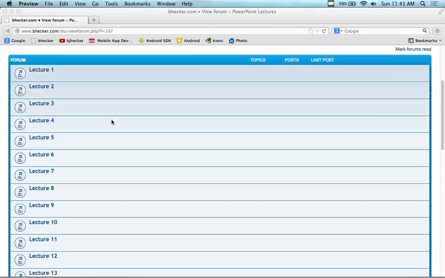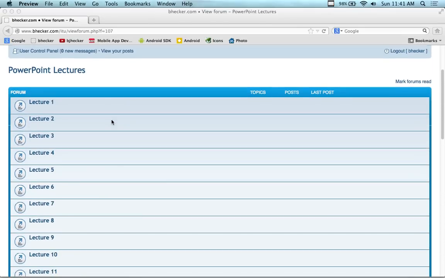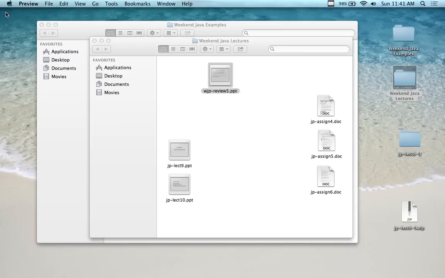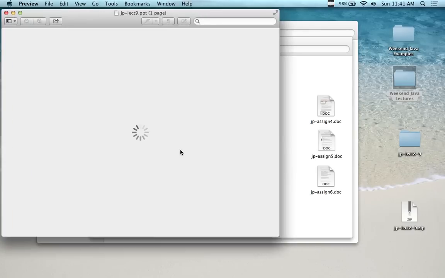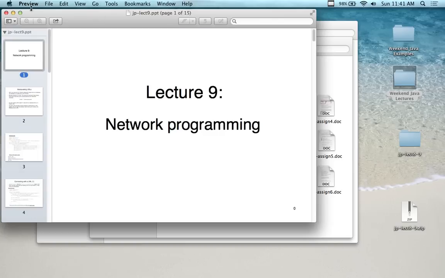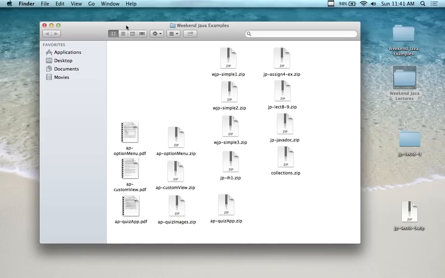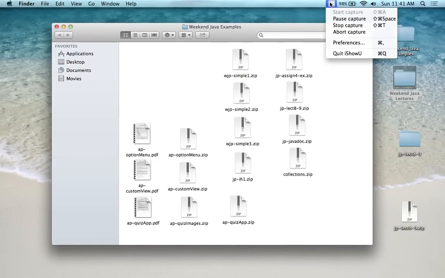So it depends on what category you fit into. If you've had a development course before, or if you've programmed in any other language, the pace I'm going at is probably too slow for you, but we'll see. Sometimes it's too fast for people, sometimes it's too slow for people. So let's see, I'm going to end this video because we're done with this particular topic.